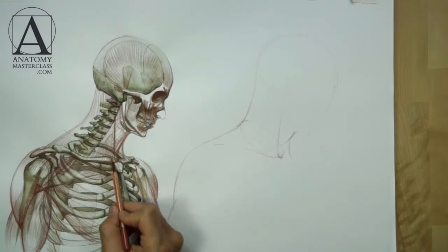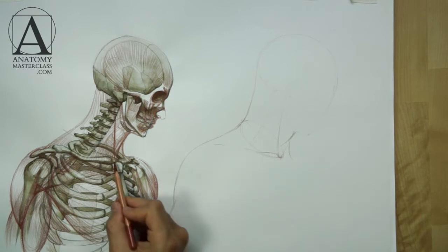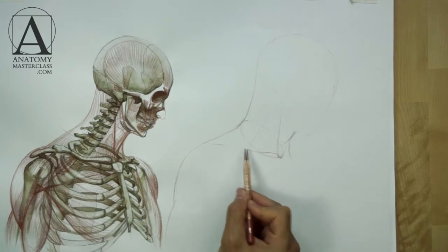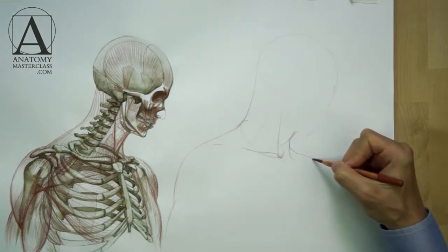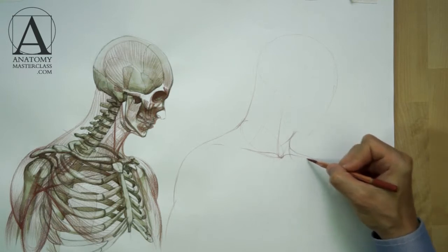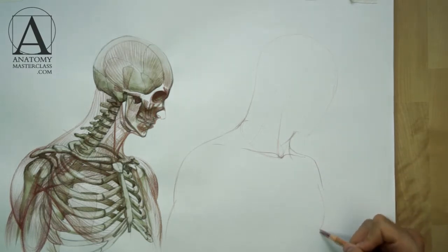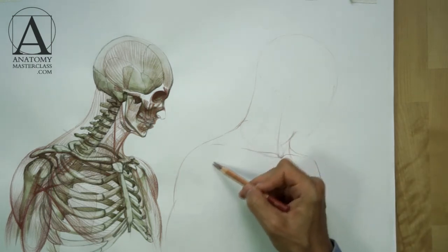The collarbone spans horizontally from the pit of the neck to the acromion of the shoulder blade. This bone is an important landmark in our portrait. I apply very light pressure on the pencil. It's a waxy red pencil, which is quite difficult to erase, so it is better to avoid mistakes rather than fixing them.